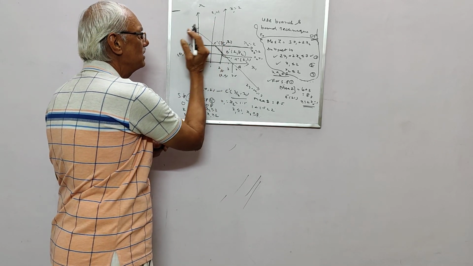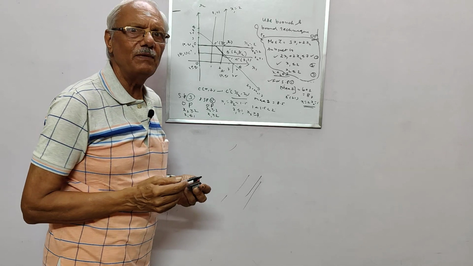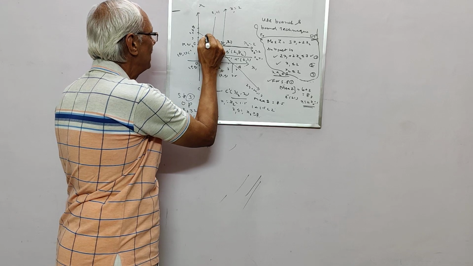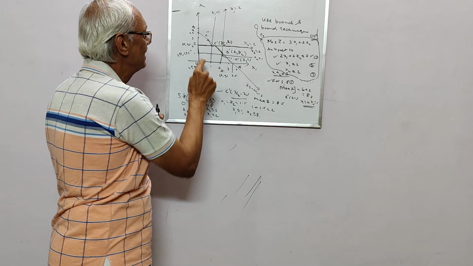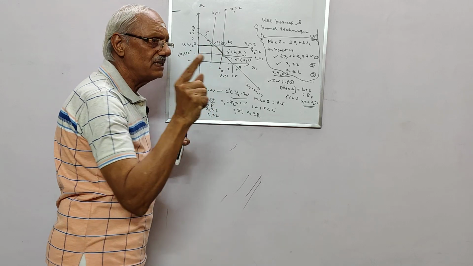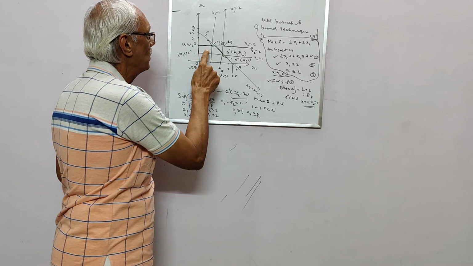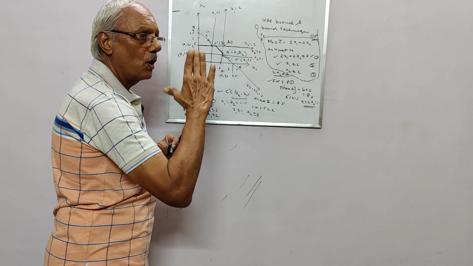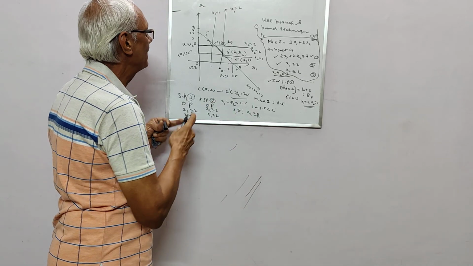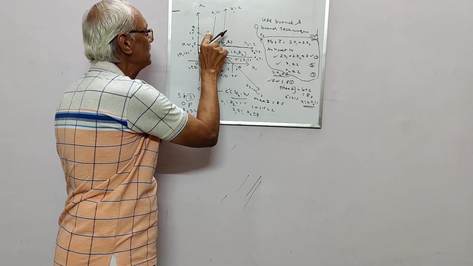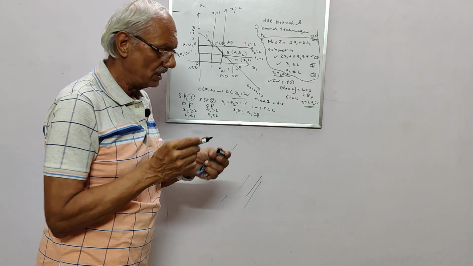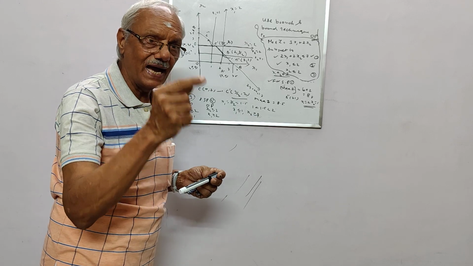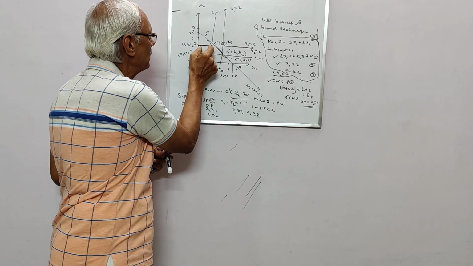You will search for a solution below this. Now you tell me where is your region. Now you see that this point, I will call it C triple dash, and this is the region. Try to understand, CC dash is your region. Now you are drawing the line x1 is equal to 1 and you must search for a solution on the line or below the line, and the point of intersection is your C3 dash. Now C3 dash is the only solution, that too nowhere else, it is on the line only.